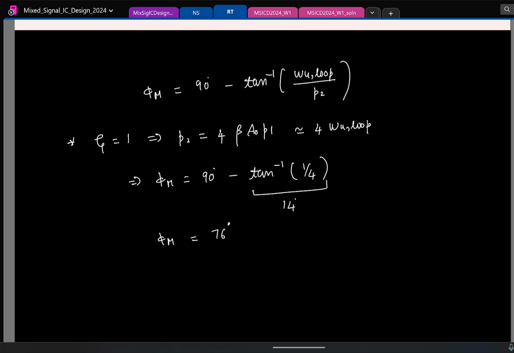Okay, so that's the bottom line. My final goal is to make sure that when I have a 2-pole system, that is an amplifier which has 2 poles, and I put it in negative feedback, that closed loop system must have critical damping. To ensure that, I will just look at the phase margin of the loop gain and see if it is 76 degrees. That's the end of story. You don't have to find the closed loop transfer function and look at the poles and see where they are located.